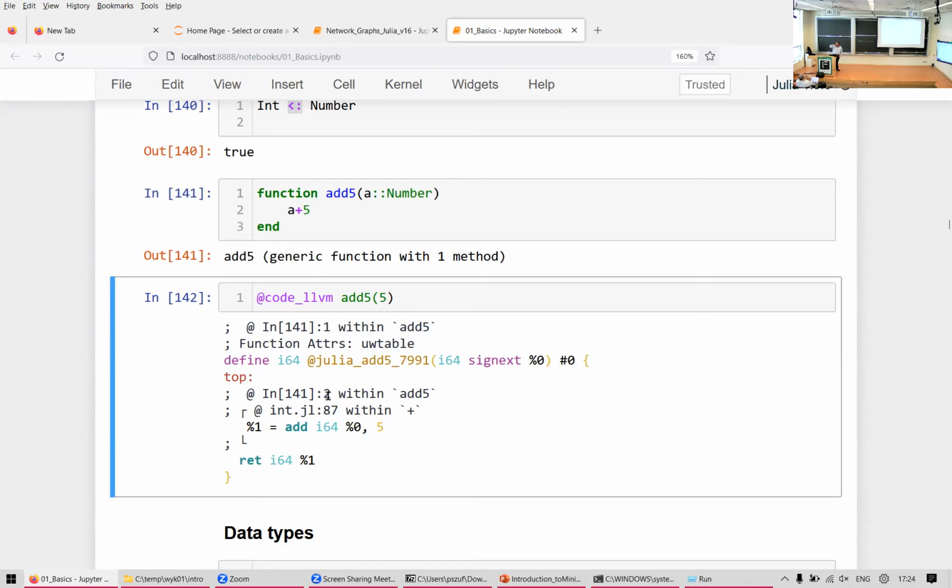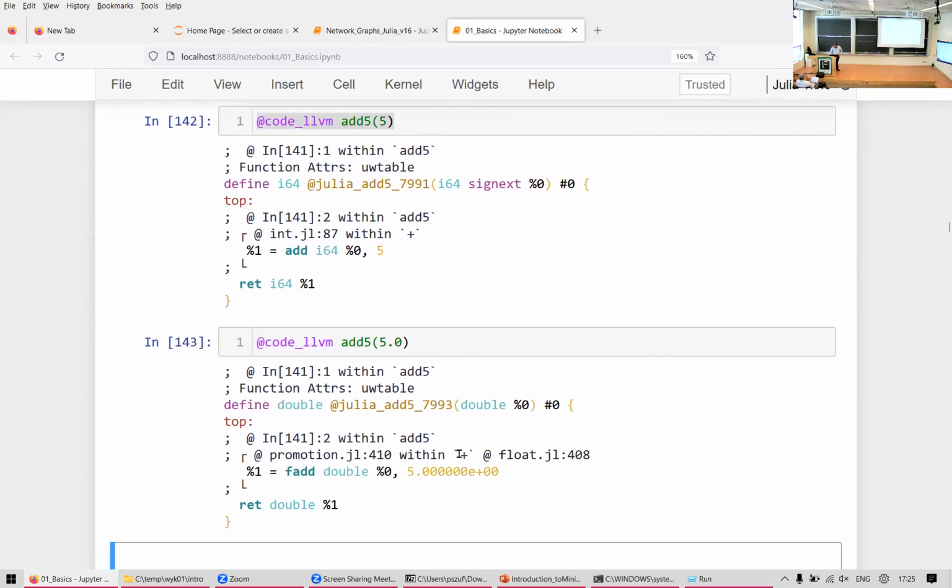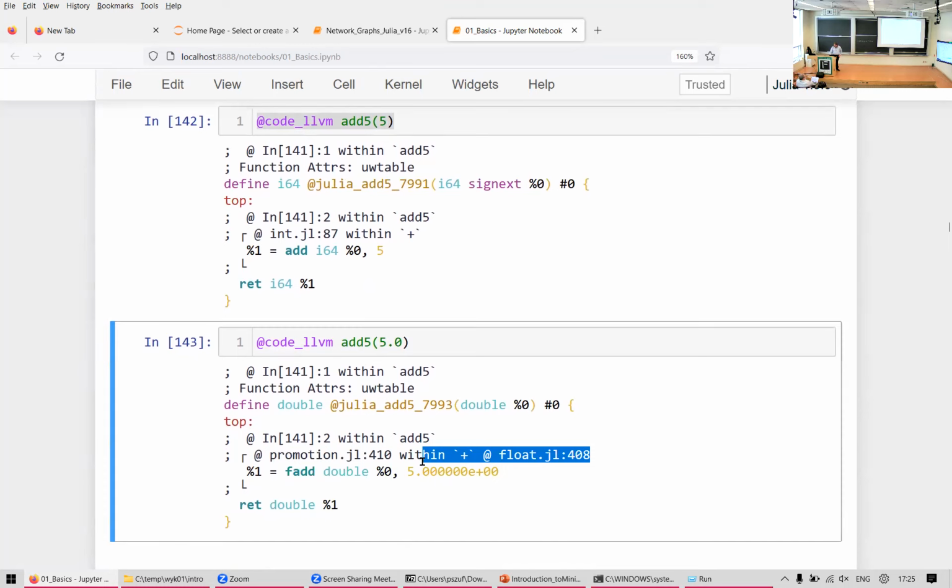It's part of the compilation. I wanted to show somewhere in the middle of the compilation process. So it will be using the plus sign that is designed for Int, and it will, in the end, compile to appropriate assembly code. And if I run the same piece with Float here, it will compile it differently, because then it's going to use the plus operator for floats. And what is this mechanism called? Julia is using multiple dispatch.